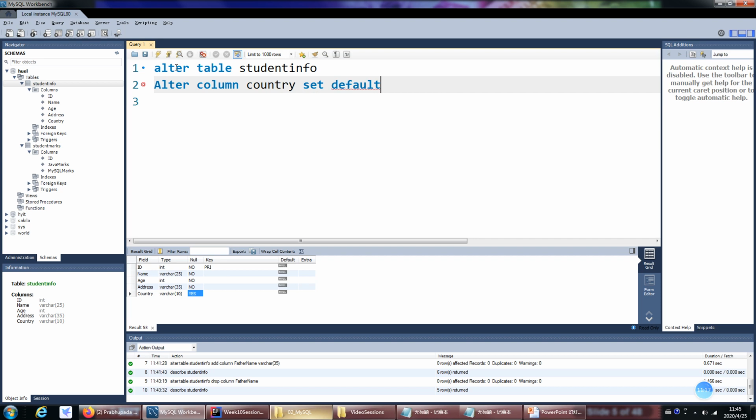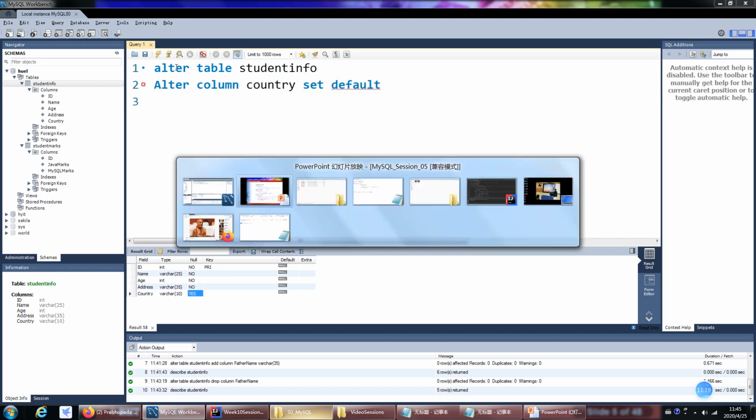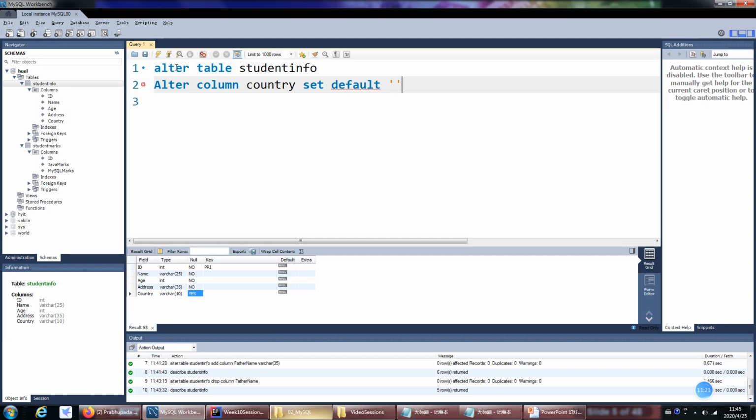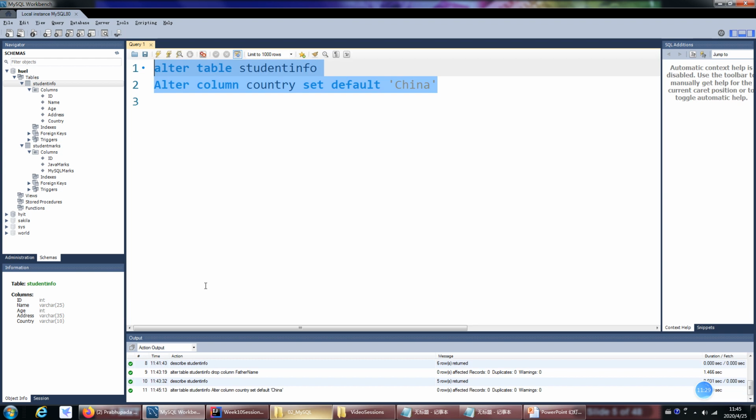Okay, set default, and then what default value you want to set. Let's say I will set default value as China. Okay, so select your query and execute. If everything is success, yes, you can see that it is successful here.